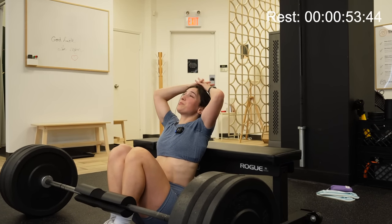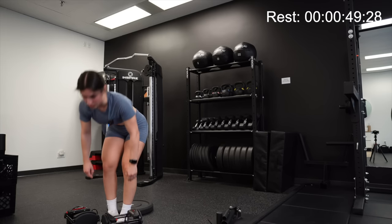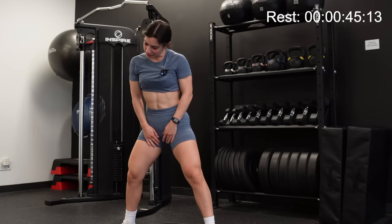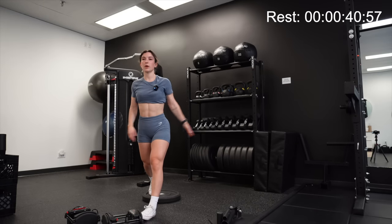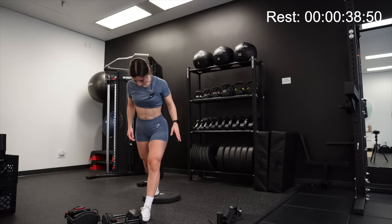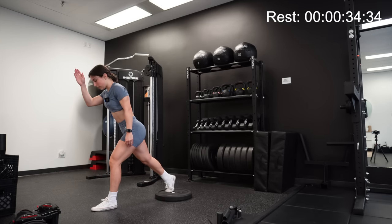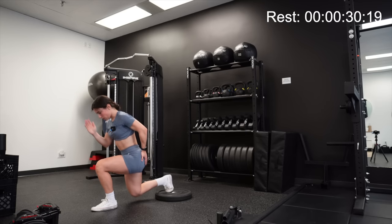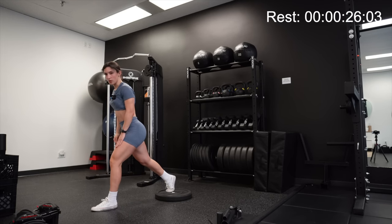Moving on to split squats. With split squats, I do 4 sets of 10 to 12. If you like split squats now, you're not gonna like them at the end of this, I promise. I'm gonna start with my left leg forward. When I extend up, I like going in a diagonal position. This will really help target the glutes instead of going up and down, which targets the quads a bit more.